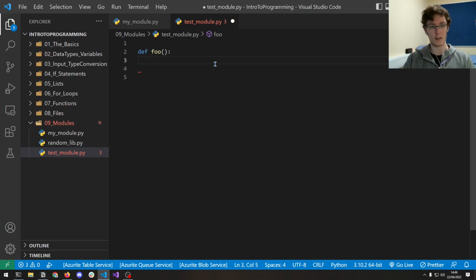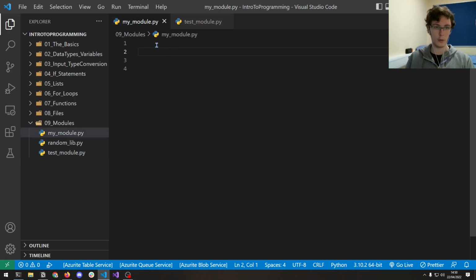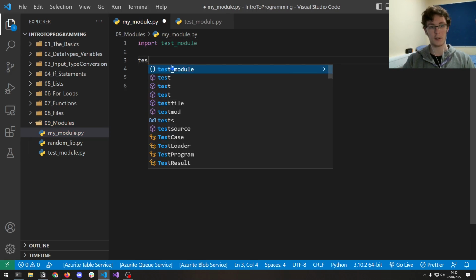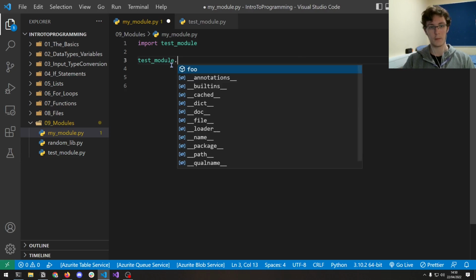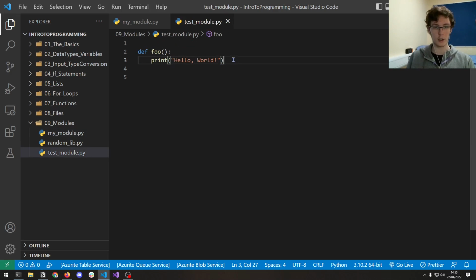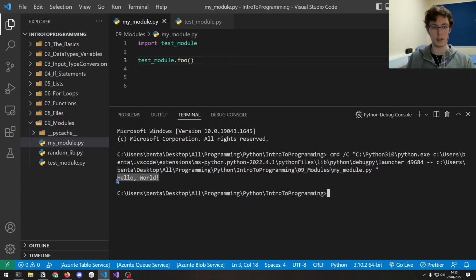So let's go with that, and we can just print hello world for now. And so if we were to import test_module, and then let's try and do test_module.foo, and that should call this function and print hello world. Let's run this, and you can see that it does.